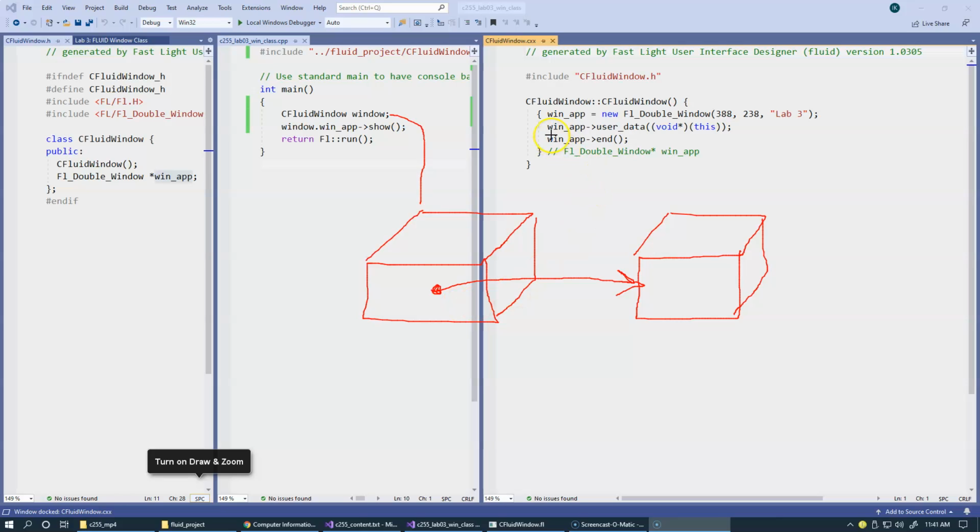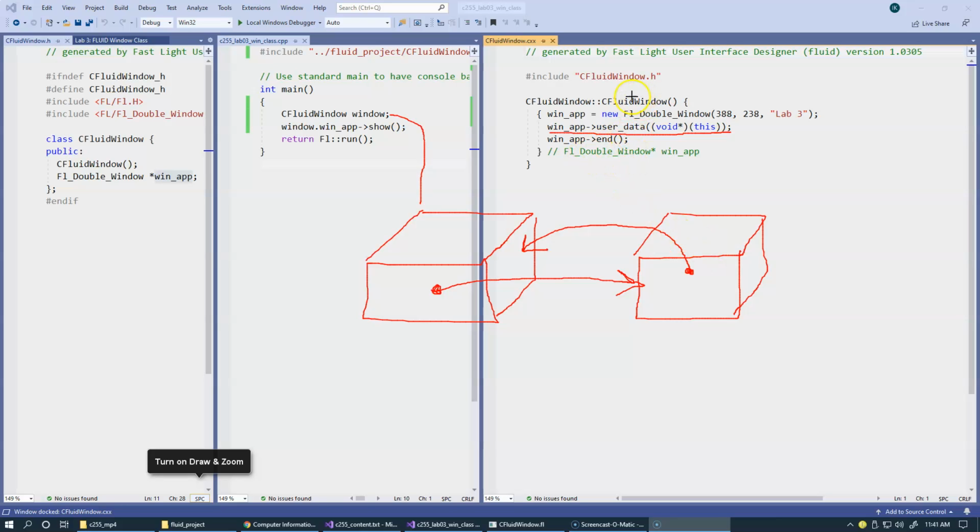So basically, on this line of code, we're passing a pointer to this object to the double window object, and so this double window will remember the location of this FluidWindow class as its user data. So more about this to describe in the future.